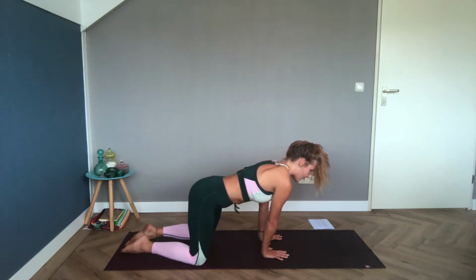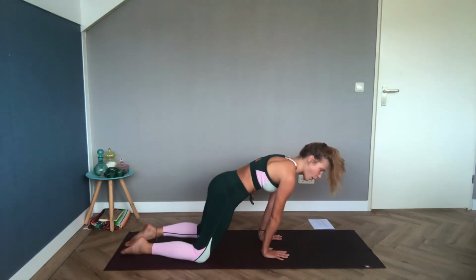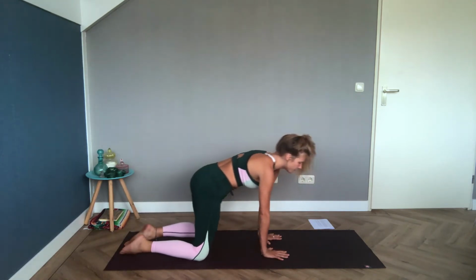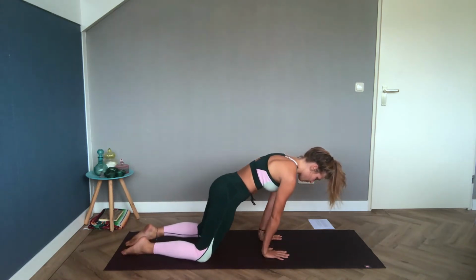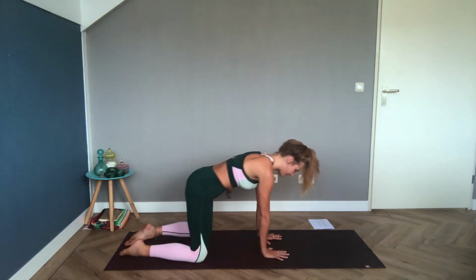And then switch sides. You want to go opposite circle now. Find your own rhythm. And come back to center.